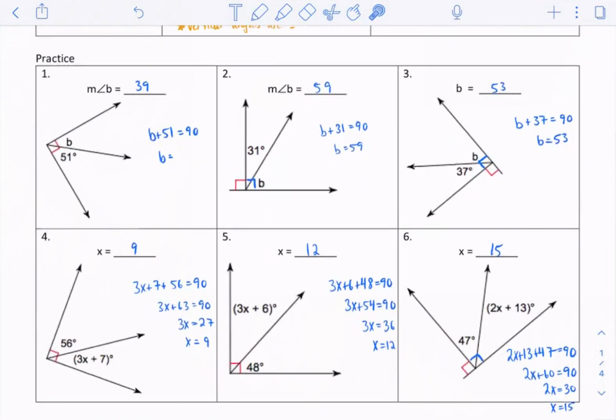So here are some answers for you. Recognize that these angles form 90-degree angles. And I know here it's fully 180 if you consider all of this. But if this side is 90, then this other side is also 90 to make a full 180. So that's why I did, in short, b plus 31 equals 90. But if I wanted to do b plus 31 plus 90 makes a full 180, you would still get the answer of 59.